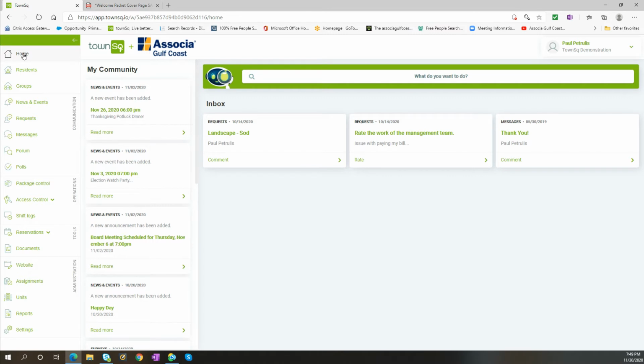So going back to the home screen, this is again that login page. Now this will look a little bit different because this is a demonstrator account. Because this is a demonstrator account, I have no methodology to show you how to pay your maintenance fees or pay a fine, if you will, or even pay for a reservation with an amenity, because the demonstration account does not have the ability to show that.